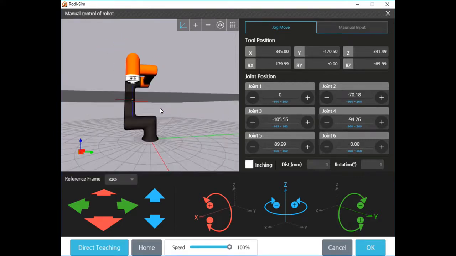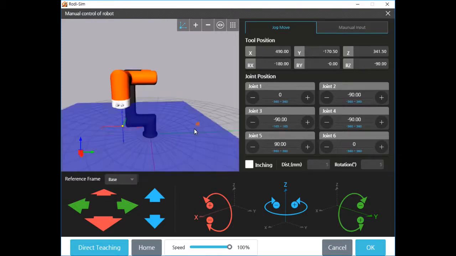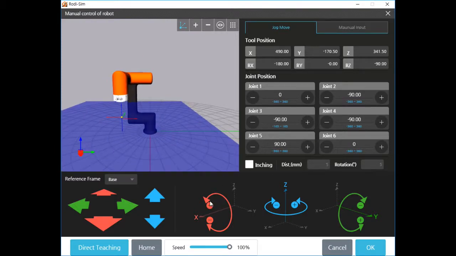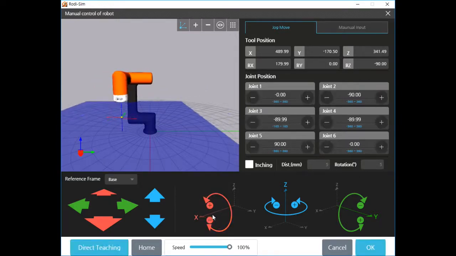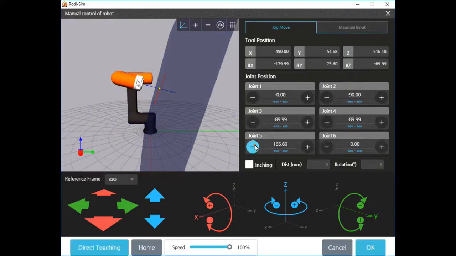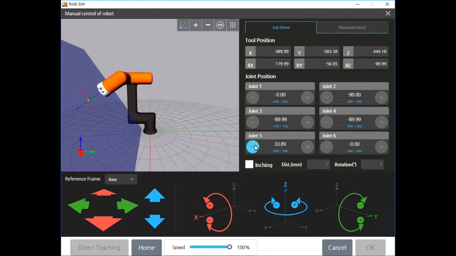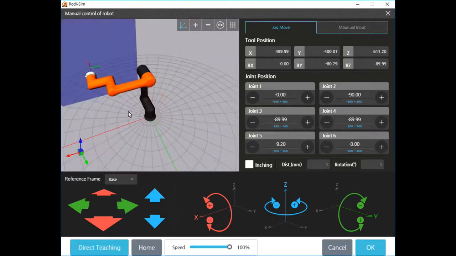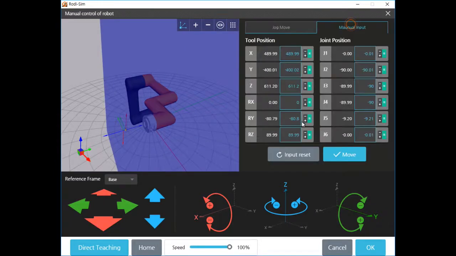After you click the plus icon, you can activate the manual control mode. In manual control mode, you can see a blue square in the 3D simulation screen. That is your safety boundary and you can move the boundary by moving your robot and TCP. If you activate TCP, this boundary is the same as the XY plane of your TCP and this boundary has unlimited size. Let's move your safety boundary by clicking jog icons.